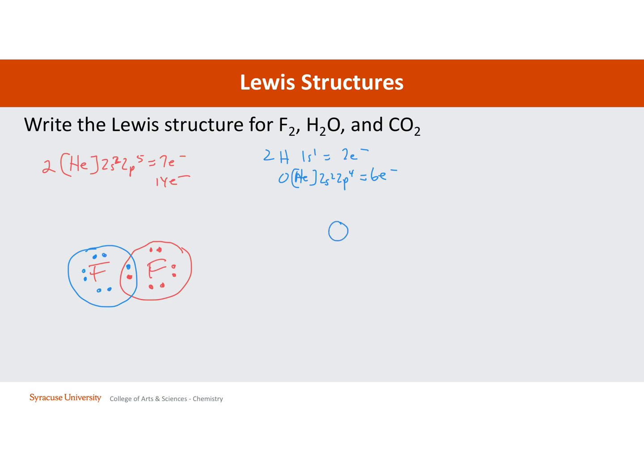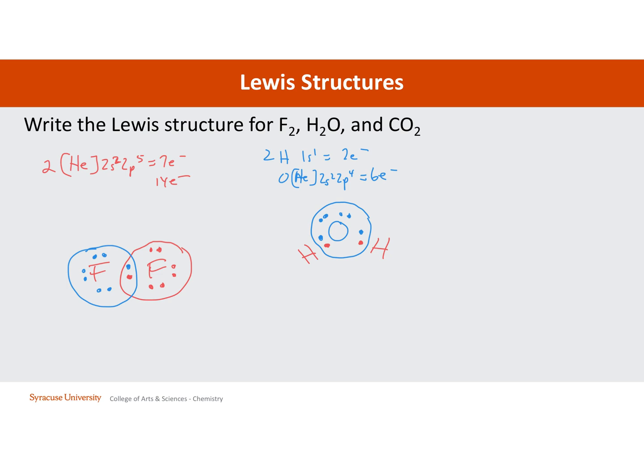Oxygen goes in the middle. I'm going to connect it to both of the hydrogens. So I'm going to put the hydrogen down here and the hydrogen down here. Hydrogen has 1 electron, so here's the 1 electron from each of the hydrogens, and now I want to fill the octet for oxygen. So oxygen right now has 4 electrons, 5, 6, 7, 8. So now I've assigned 8 electrons to that central oxygen. Oxygen has a full octet.